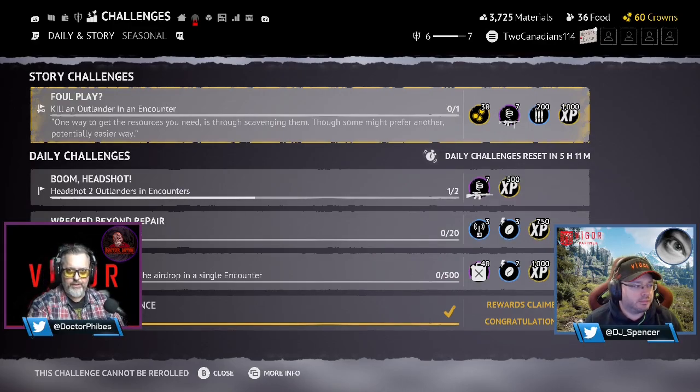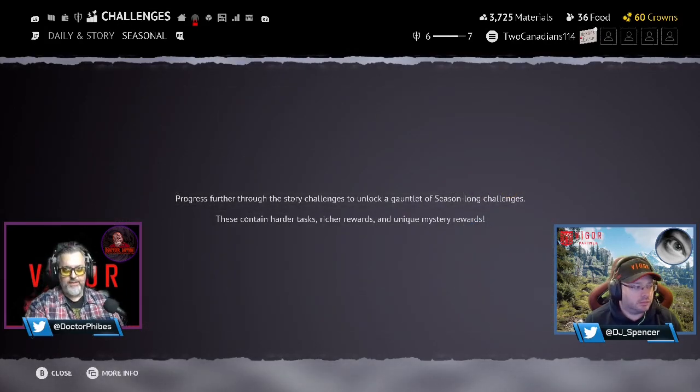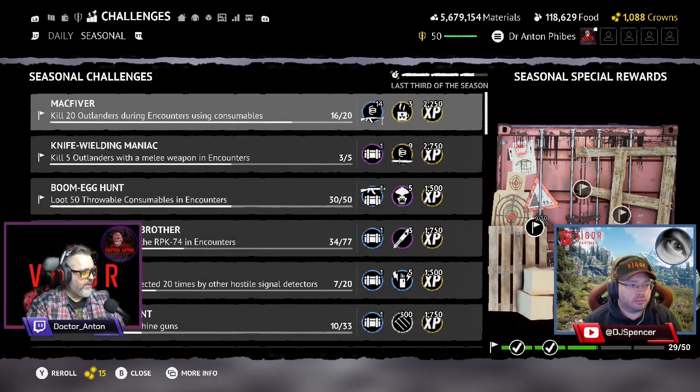Now at this level, when you've just started, you won't see any seasonal challenges. You'll just see progress further through the story. So I think you maybe have to finish the story before you can unlock the seasonal ones. Yep. But once you do unlock it, and I'll show this from my main account, you'll have the potential to try to do up to 50 of these seasonal ones. You have the whole season to try to finish them, and obviously some are easier than others.